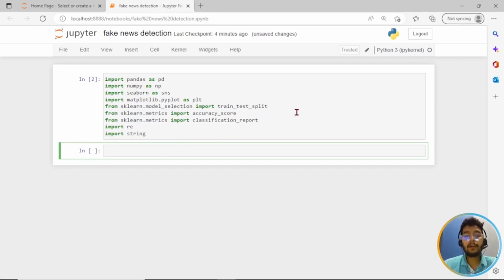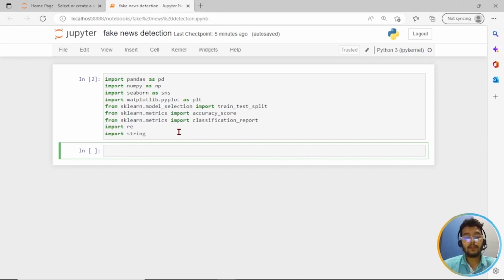Then this train test split. We may build our training data and the test data with the aid of the sklearn train_test_split function. This is so because the original dataset often serves as both the training data and the test data. Starting with a single dataset, we divide it into two datasets to obtain the information needed to create a model, like train and test. Accuracy score. The accuracy score is used to gauge the model's effectiveness by calculating the ratio of total true positives and true negatives across all the model predictions. Then re, regular expression. The functions in the module allow you to determine whether a given text fits a given regular expression or not, which is known as re. Okay, then string. A collection of letters, words, or other characters is called a string. It is one of the basic data structures that serves as the foundation of manipulating data. The str class is a built-in string class in Python. Because Python strings are immutable, they cannot be modified after they have been formed.